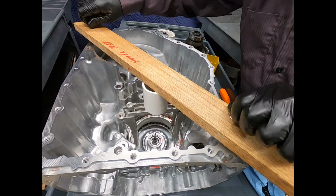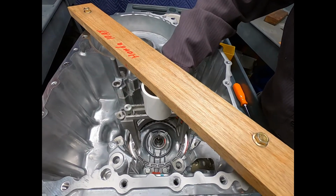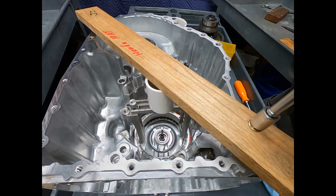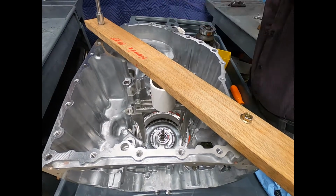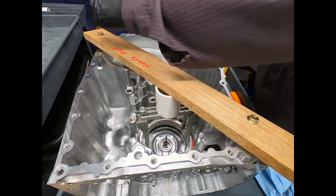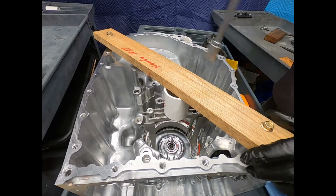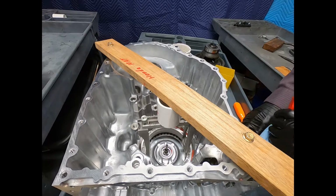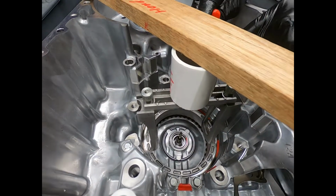Now keep in mind, with my setup, I'm only pushing on the piston, not the housing. Well, once I push the piston down, the housing slides very easily in the case, and you'll see what I mean in just a moment. So now what we're going to do is give this a little bit of a push. And again, using hardwood and plastic. Certainly this isn't going to mar or scratch the aluminum. Easy on components. Now I've compressed that spring, so now I should be able to reach in here fairly easily and remove the snap ring.